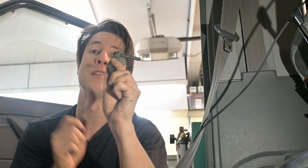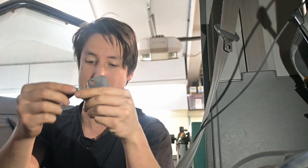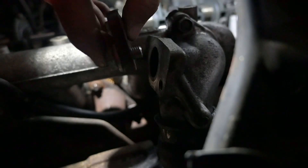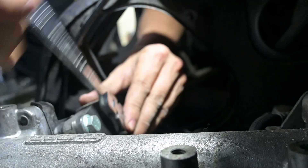Now we can go ahead and put our blocker plates in. The square blocker is gonna go onto the top and the diamond-shaped one is gonna go onto the bottom. Remember, we do need new gaskets as well, so make sure you get those before you install them. The bolts you just took out are huge, so I've picked up some new bolts — these are M8 by 1.25 thread pitch and 15 millimeters long. They go in like so, and then we can install the plate on the top and slide it back onto our exhaust manifold.